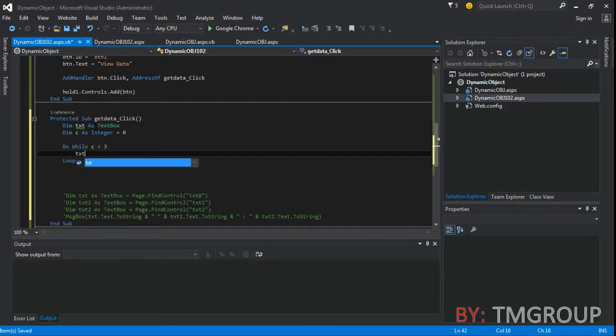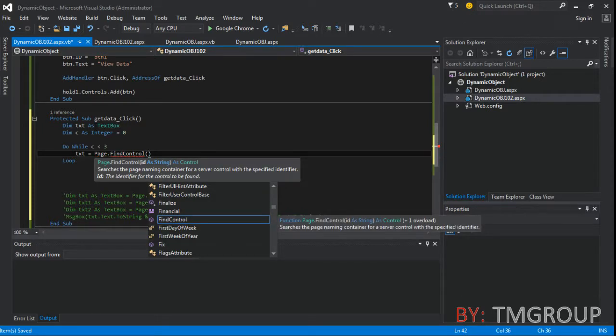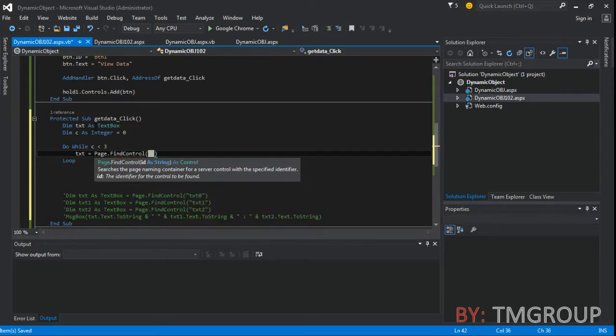Then text equals page dot find control. We know that the text was gonna be text, but text what?